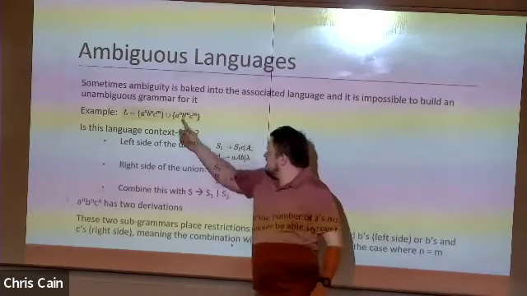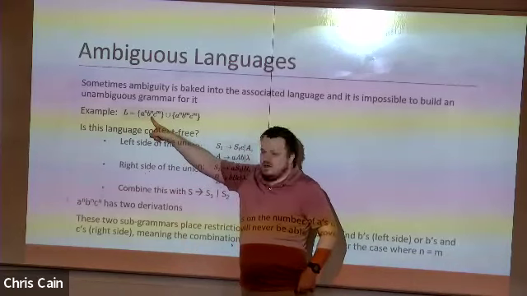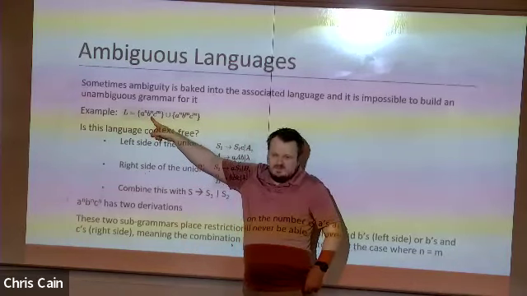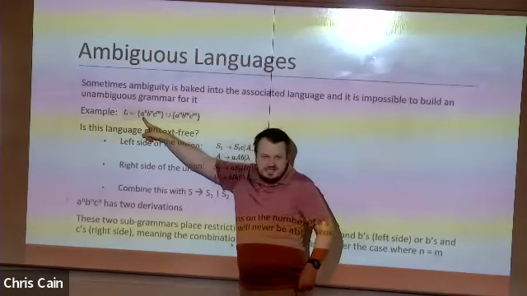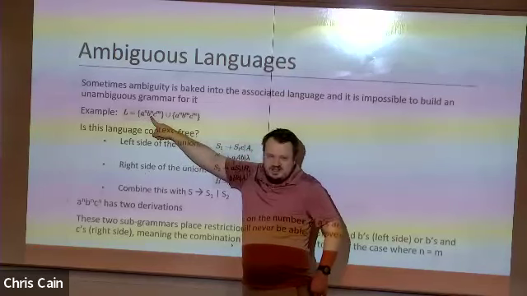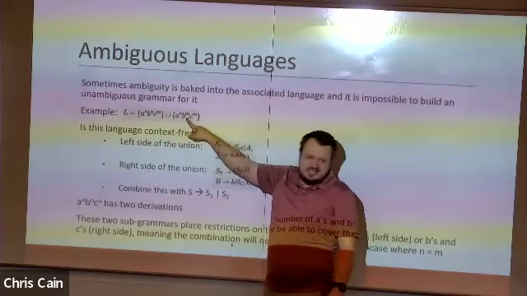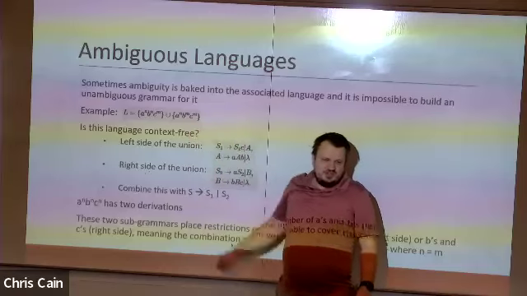Let's say you start seeing some As. If we're on the left-hand side, we need to be pairing them with Bs. We need to be counting the As because we need to know how many Bs there are. On the other hand, it doesn't matter how many As there are, we need to be counting the Bs. And there's no way to do this.